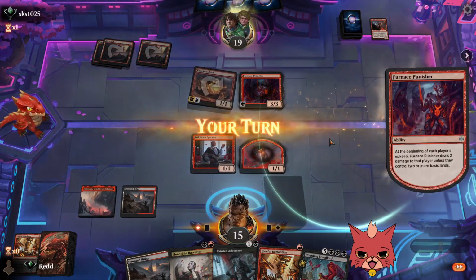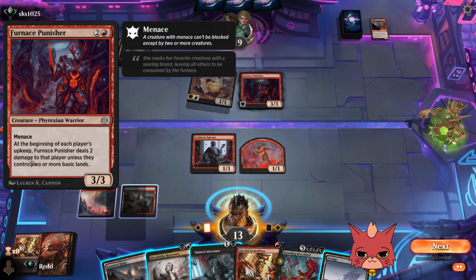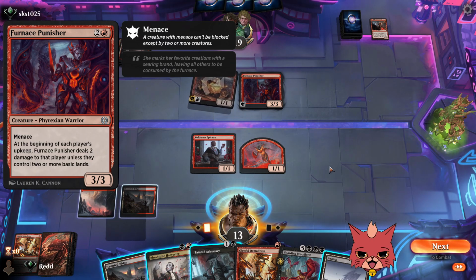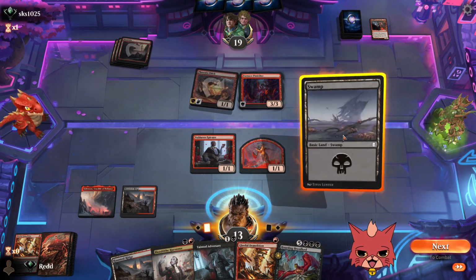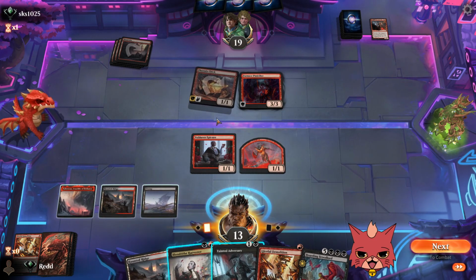Furnace Punisher. Crap, dude, that's gonna wreck us. Wait, how many do we need? Unless they control 2 or more basic lands. Well, here's one. That's good news, at least. 1, 2, 3, 4, 5.